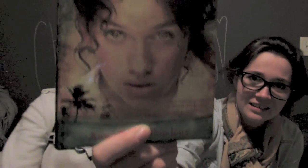The ugly book that I found was The Princetta, and this is by Anne-Laurie Boondocks? I don't know how to say that. But, you know, she went full face again. I just hate the full faces. This actually sounds really good. It's about a girl who's a stowaway on a pirate ship, and I've had this for about 4 or 5 years and have never read it because every time I pick it up, she stares at me. She's like, hello. I am a pirate. Looks like she's going to kill you.